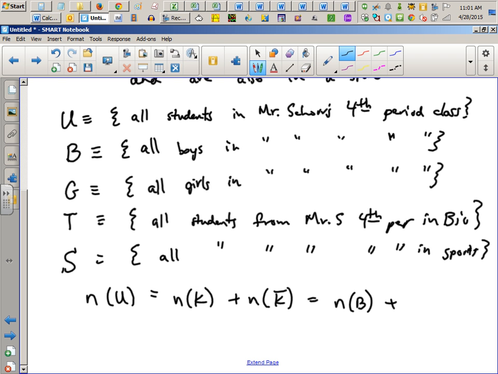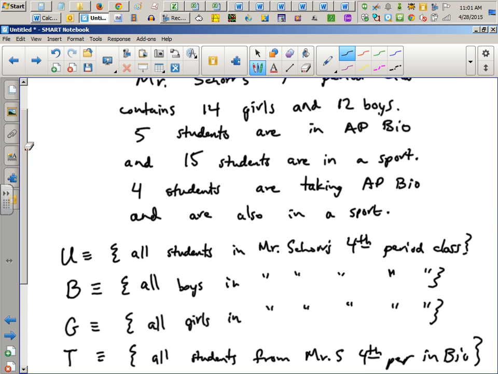So in our case, we could add the number of boys and girls to figure out that there are 26 people. That's one way. Or you could find the number of lefties and the number of righties, and add those to get the number of people in my room. It's obvious that if you have 14 of one kind and 12 of another, that's a total of 26 people. But you don't want to pick an overlap. You can't figure out how many people are in my room by adding 15 and 4 or 15 and 5. That's not going to work because these are subgroups of the total, you see. All right, so obviously there's 26 people. You knew that right when you read it.